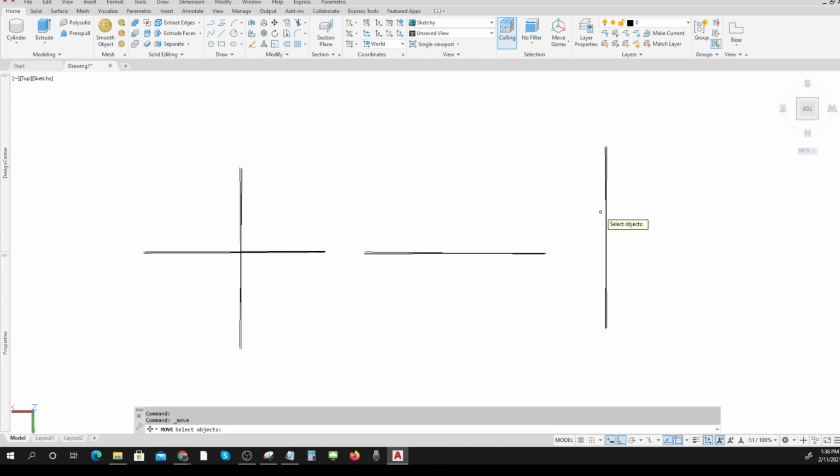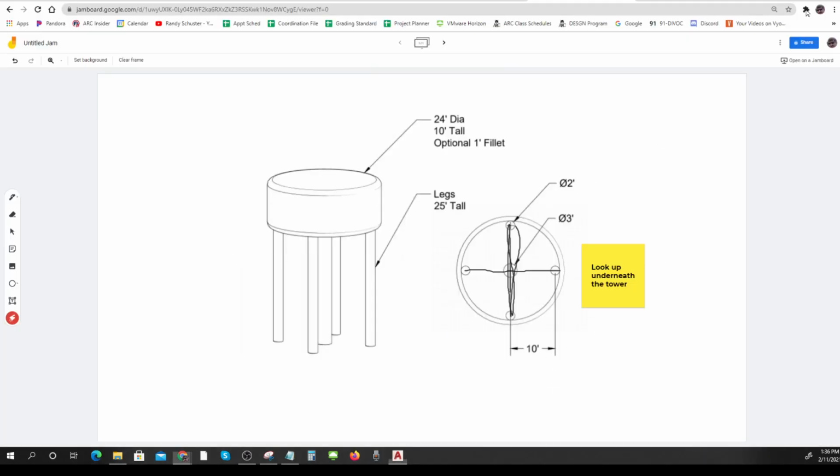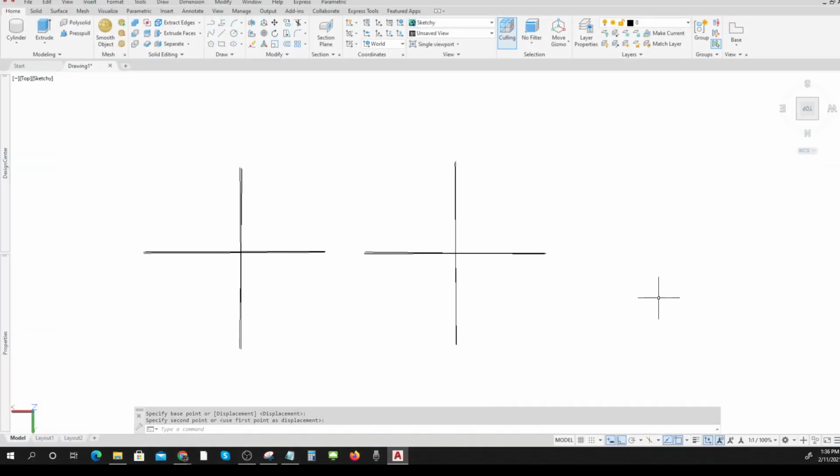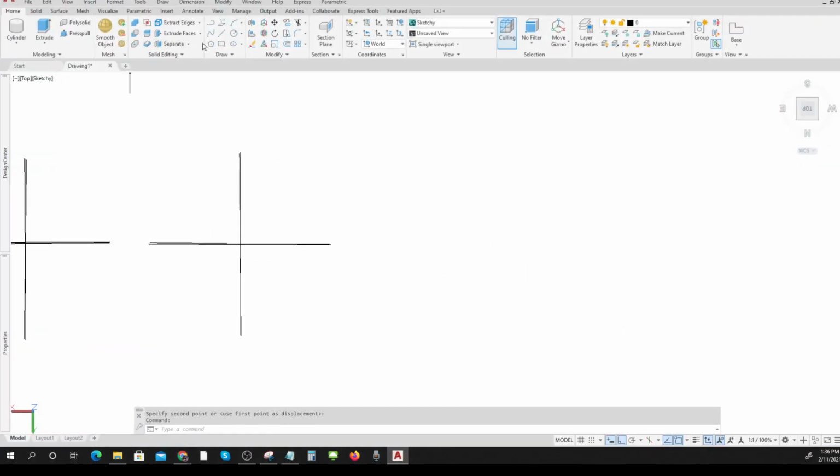And then I'm going to move it so that the midpoints match. Because I think that's what I saw right here. Yeah. That's what I saw right there. Cross. And it's 20 feet across. Okay, so I'm doing good so far. So there's another way I can do that.